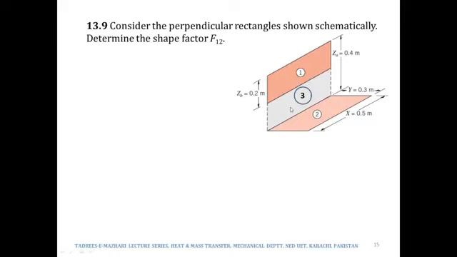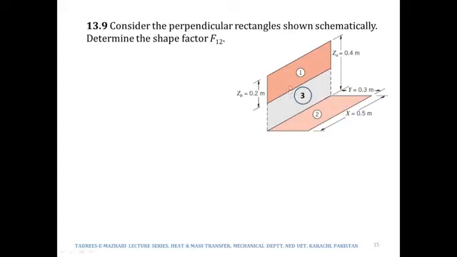So what is the advantage of introducing this surface? See, what can you say about 2 and 3 now? Are 2 and 3 perpendicular to each other? Yes, they are. Do they share a common edge? Yes, now 2 and 3 do share a common edge. Are these two surfaces the only surfaces that are sharing a common edge? The answer is no. How?